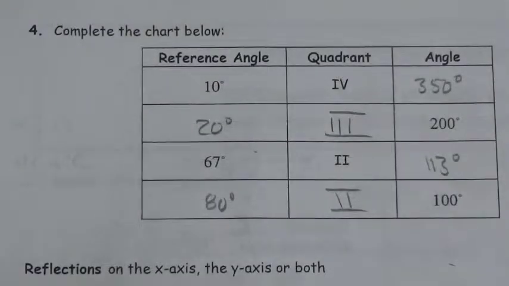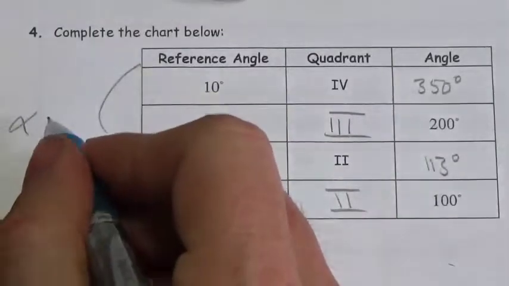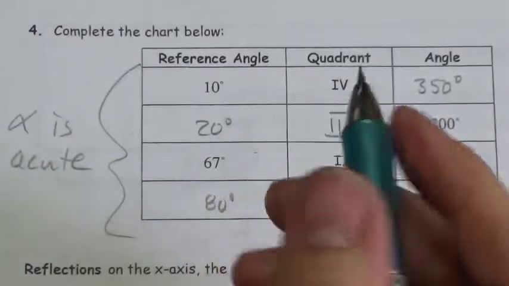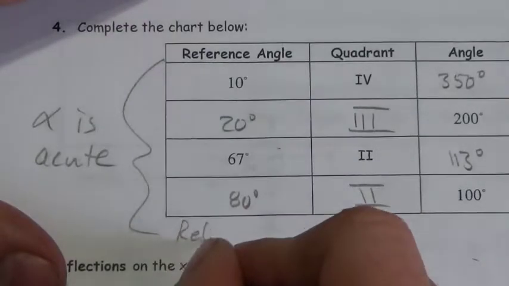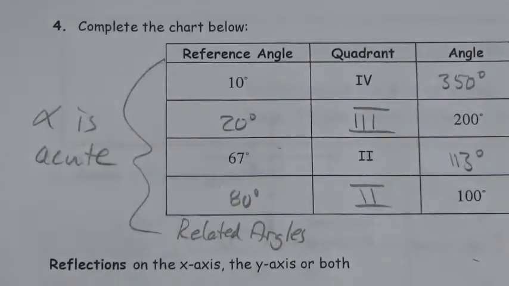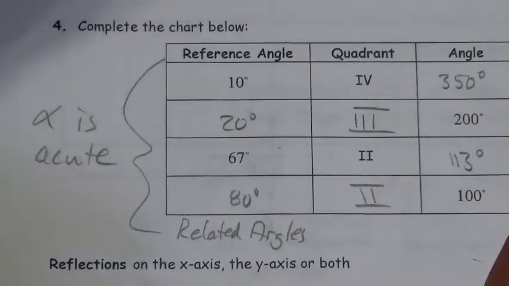Now, one of the things that I want you to notice is that in a lot of cases, when we do these reference angles, we're usually going to have the case that alpha here is acute. It doesn't necessarily have to be. When we talk about reference angles, the word that we should probably use here is related angles. Related angles are angles that have the same trig ratios. Now the signs might be different, but if you ignore whether it's positive or negative, you're getting the exact same numeric value.